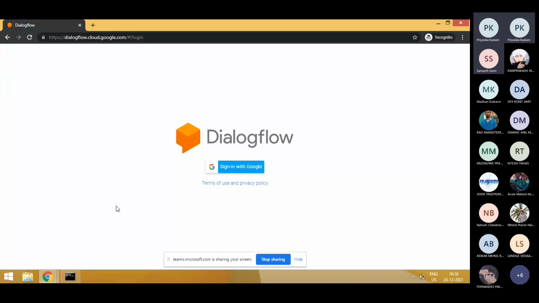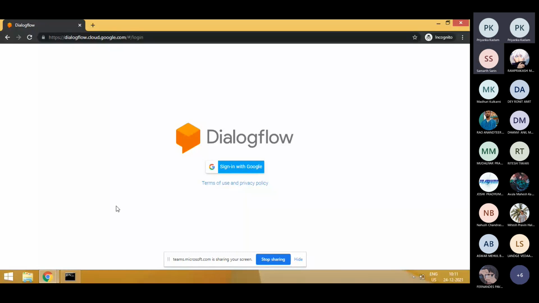The first thing I would like to tell is Dialogflow is one of the most powerful tools because, as a Google product, it supports natural understanding of the text which comes in from the user side. Also, it's a single platform with which you can create chatbots for multiple platforms like Telegram, Facebook Messenger, websites, and there are a lot of things in which you can integrate your bot.